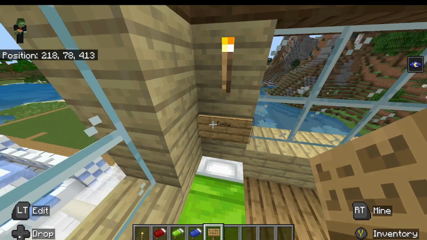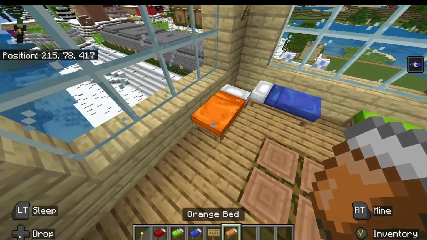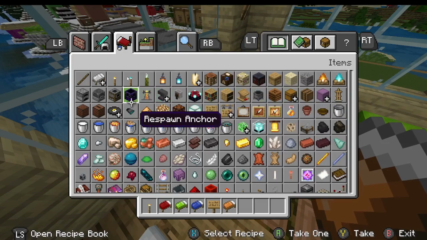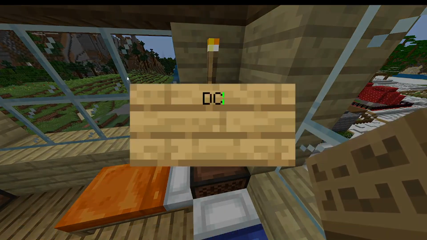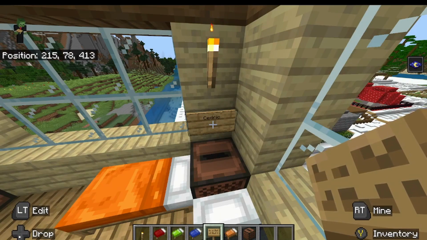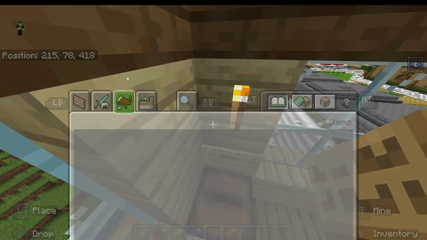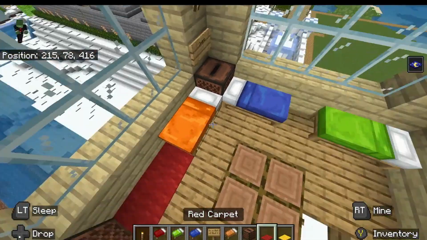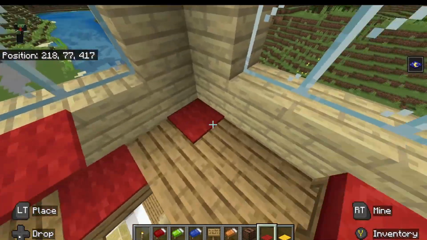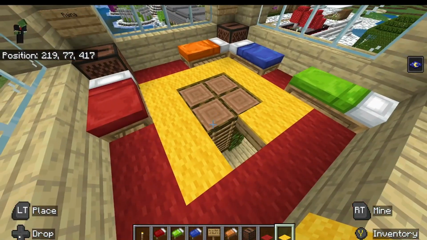Then you want a jukebox. Oh, and a red one. Sorry, an orange one. I'm going to get a jukebox. Place one there and there. This one you want to write Cedric. Like that. Then you want to write Rainer here. Then you want to get yellow carpet and red. And then the red's going to literally fill these blocks around here. And the rest of it's going to be yellow. But leave these middle parts.